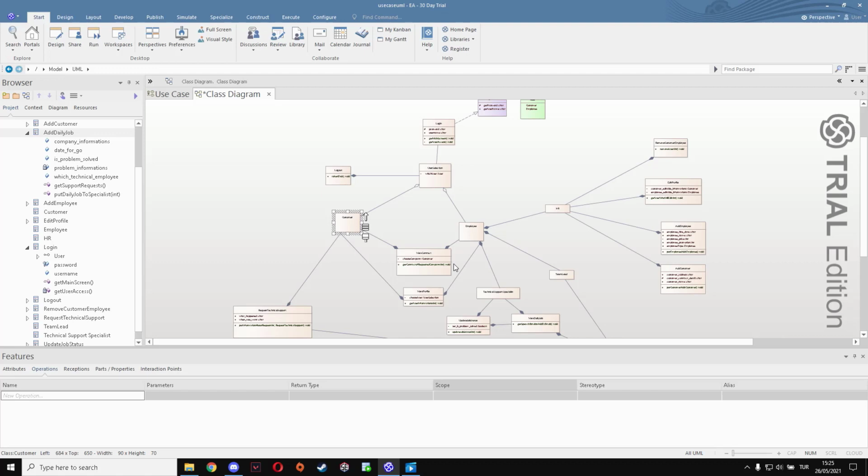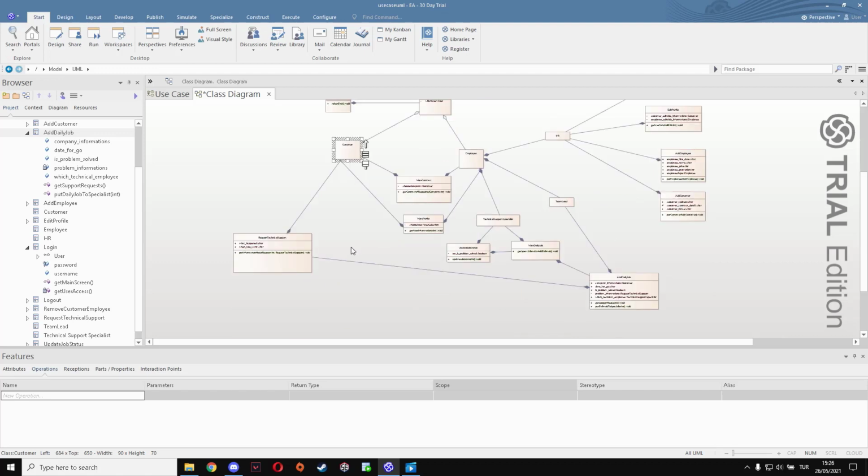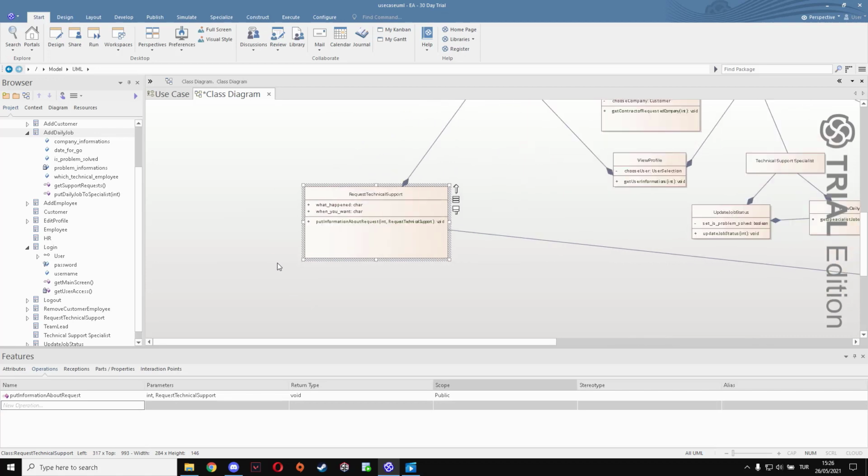For example, a customer requests technical support and can access and process this class, while an employee cannot reach this class or functions.